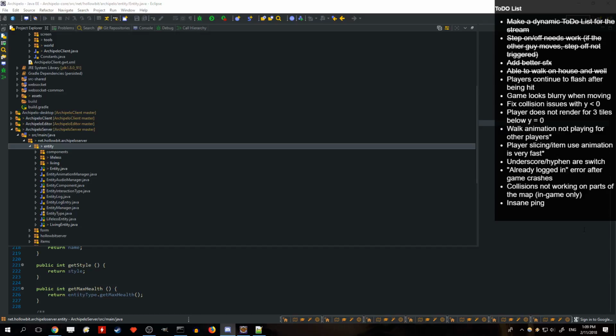My keyboard's flashing like crazy right now too. It's because I'm getting messages on Discord. Yes, I'm not going to answer the questions right now on Discord. I'll get to them after.